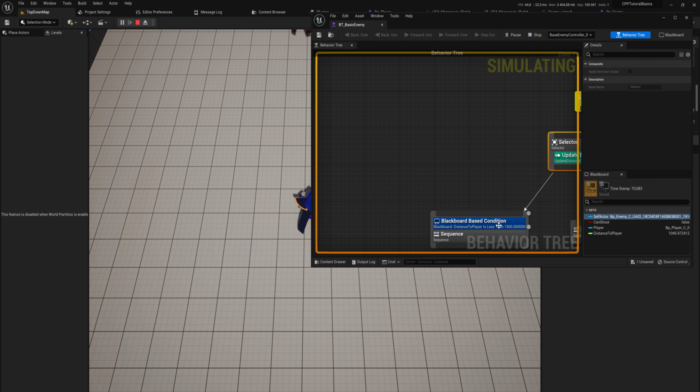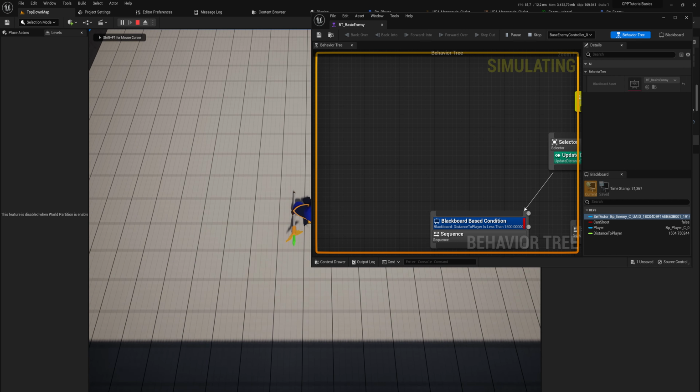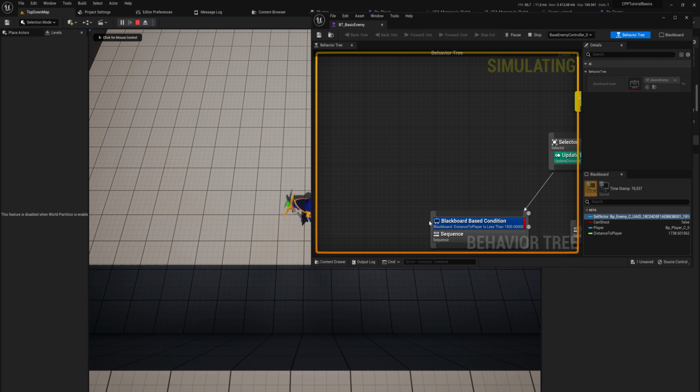So it should execute whatever is in this sequence, but if I run away, you can see it adds in this little red block over here, meaning that it now notes that this is no longer a true statement, so this decorator is now going to return false, and this sequence is not going to run any longer.